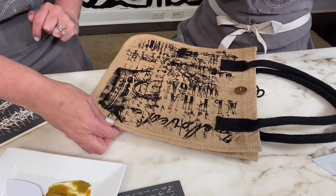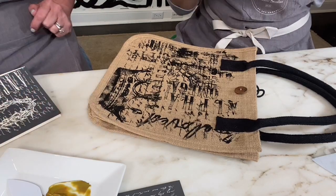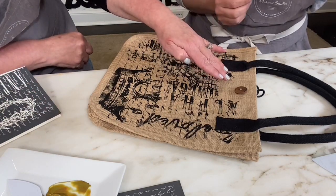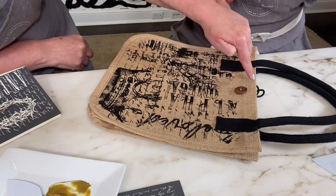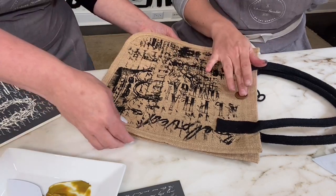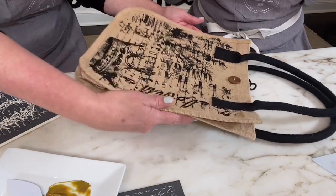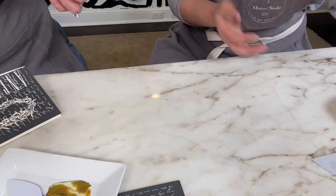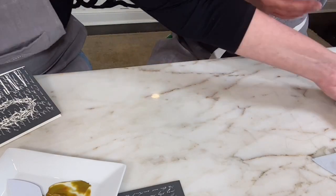It got a little dark right there. It did get a little dark right there, partly because I couldn't hold it down. So part of what we could do is let this dry, and put it back over, and then go back over in this area. Absolutely. The button gets in the way a bit. I love that. Even using one of the smaller pieces that you have. Yes. If you have a smaller piece, going over that button is a little sticky.